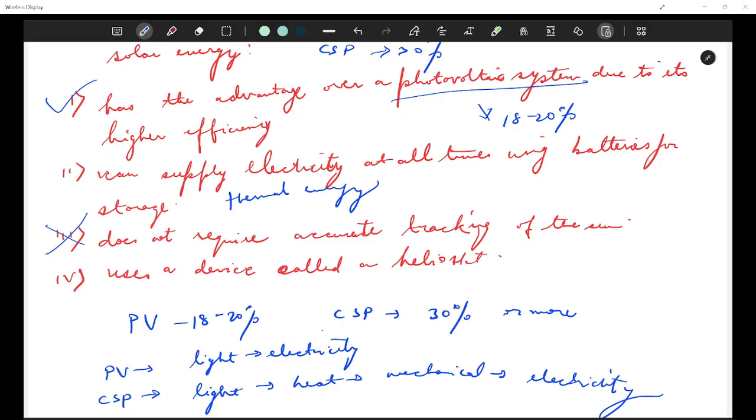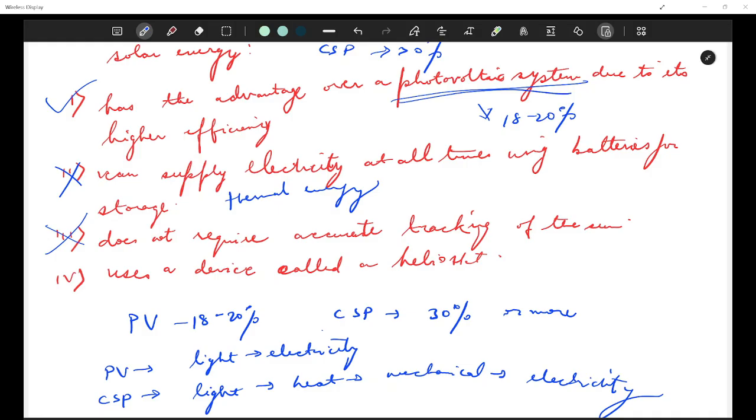The second thing is that the advantage of CSP is that it does not depend on batteries like PV does. PV requires electrical batteries for night supply. CSP stores the heat, and it produces electricity even after sunset. So the statement is completely misleading and incorrect for both these reasons. The first reason being that it stores energy as thermal energy, and secondly that it does not depend on batteries.